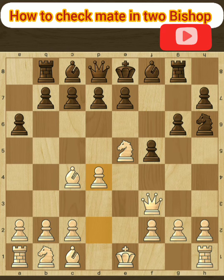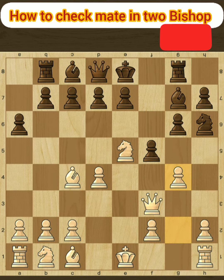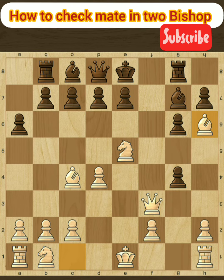then bishop goes to g7, then pawn goes to g4. Pawn takes the pawn g4. Then bishop takes the knight h6. Then pawn takes the queen f3. This is a bad move.